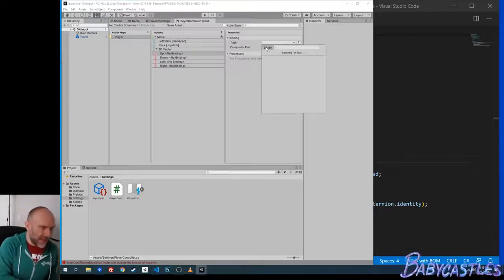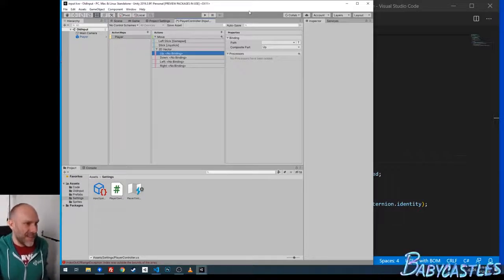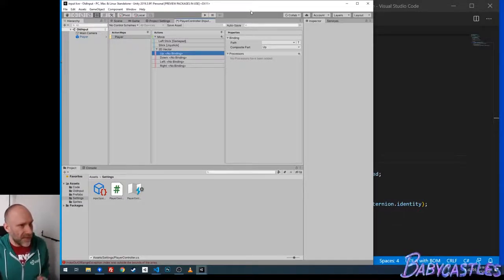and hit a key, and nothing works. This happened before, and I solved it by restarting Unity, and then it started listening. So that's annoying, but let's give it a go. So my live input, I'm going to save this.